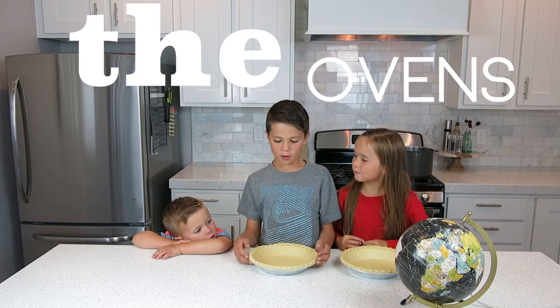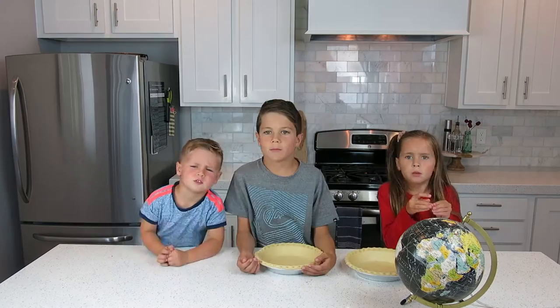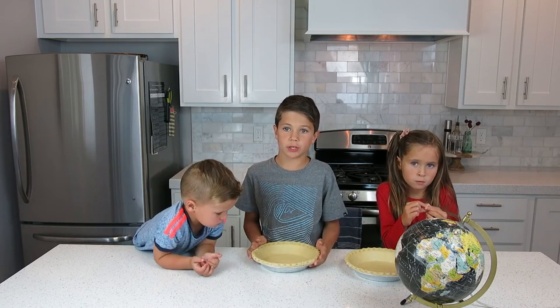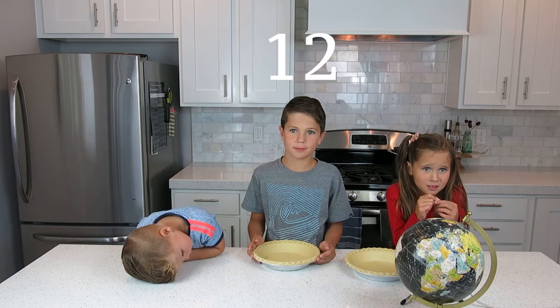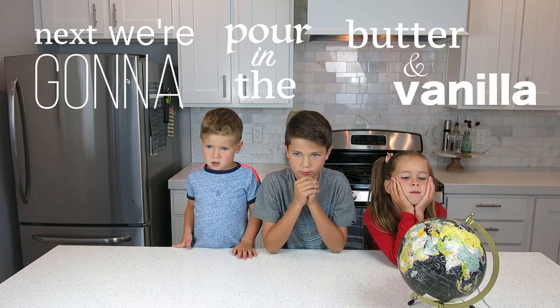So now we're going to put the pie crust in the oven at 400 degrees for 17 minutes. Then we're going to pour in the butter and vanilla.